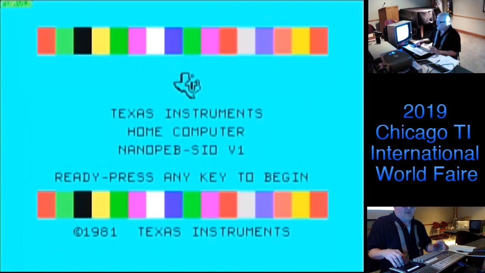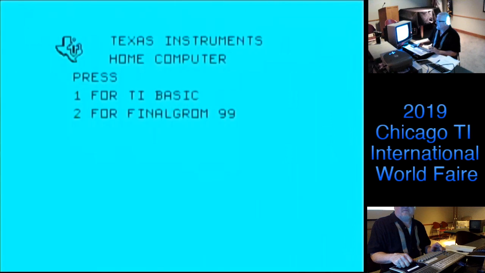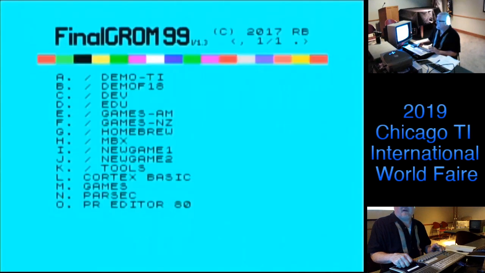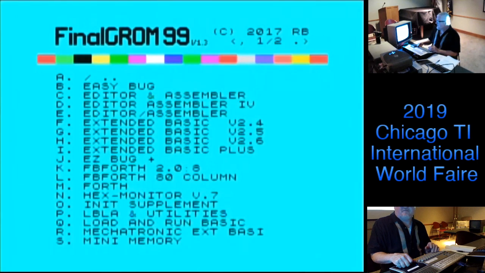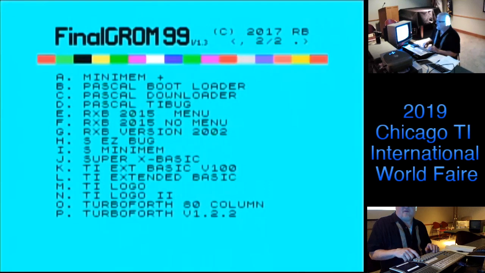So we'll quit this and press the red reset button on the Final GROM to reset the menu. And we'll go back to the Final GROM, and we'll go to C for devices, and page down 1 page.